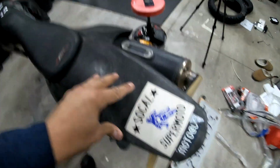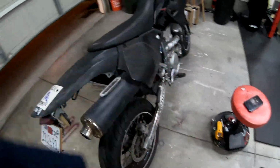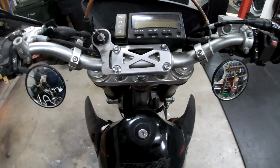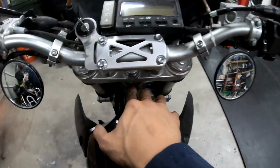So let's keep going. All the fairings are in good shape. They're just a little bit dated. You can see the coloration's a bit bad. I have stock exhaust, which is surprising. You put all that engine work and then you put a stock exhaust. So this is the main issue with the bike. I was able to get $300 off because of this issue.